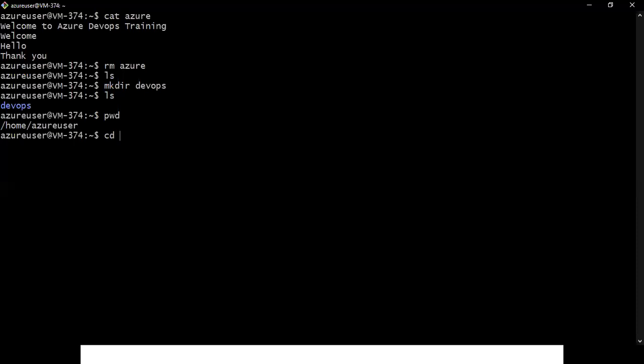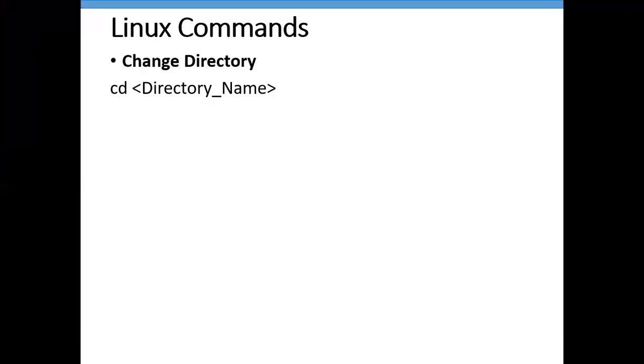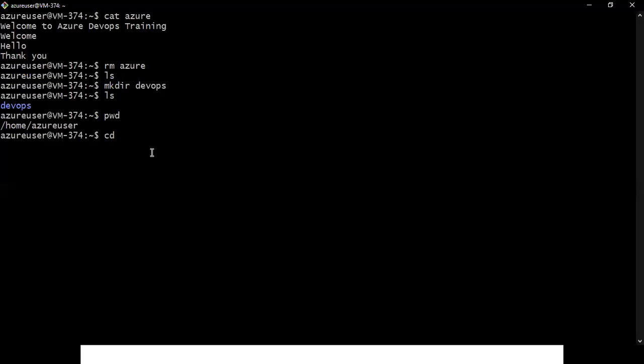What is the full form of cd? Change directory. So cd space directory name. Now I am under the DevOps directory. I can see here /DevOps, and I even type pwd now.